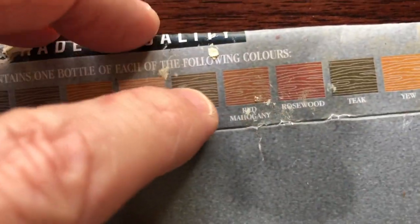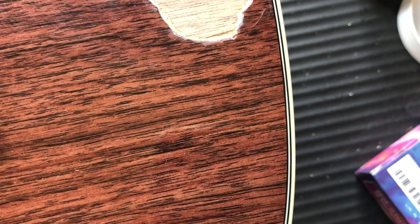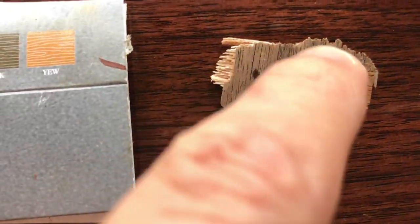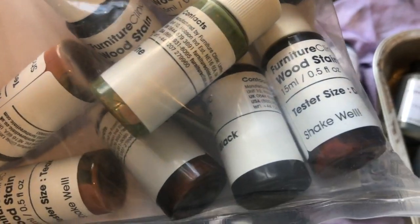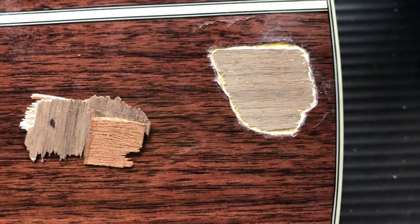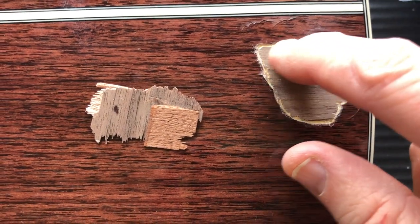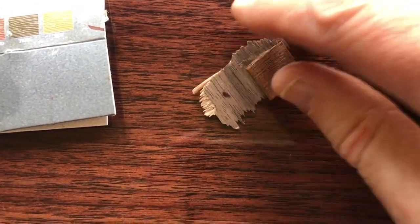If you look at that colour and you see the chart along there, you would imagine that antique mahogany would be like that, but looking at it in real life it doesn't quite look like antique mahogany. And if you look at red mahogany, it's got a little bit more to it, or rosewood even. Luckily I have a tiny fraction of wood left over, so I can do a little test. I did a test with my wood filler pen - too dark, but it might do for the lines going down. I also have a dozen other colours from other people, but you have to trust the bottle.